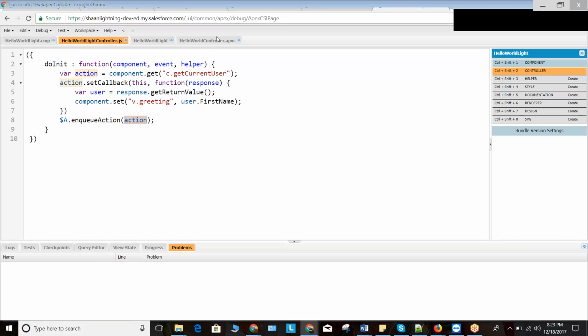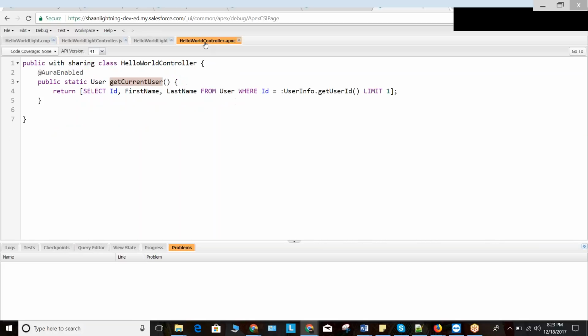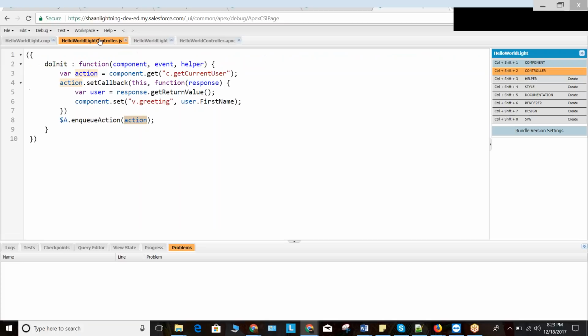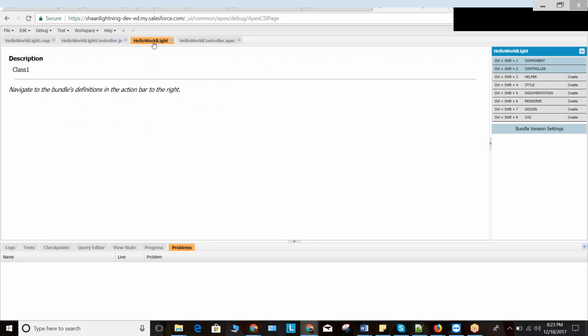You mean if we are having another method over here, and we are calling that over here? Yes, we'll have only one method. Okay, we'll go to the hello world component, in the third tab. Do you see one more helper over here? Yes, so we'll have only one method. We'll call that method through the helper, or if something is related to actions, we'll do those manipulations in the controller.